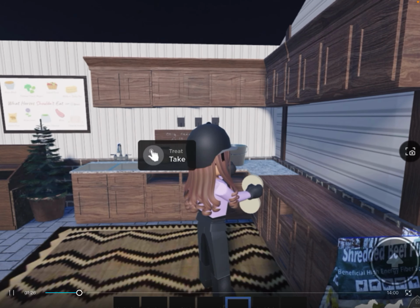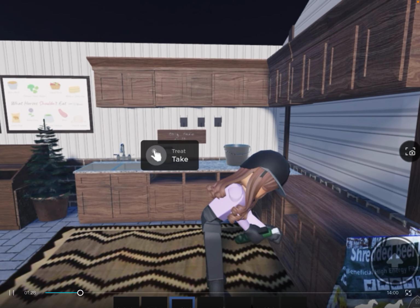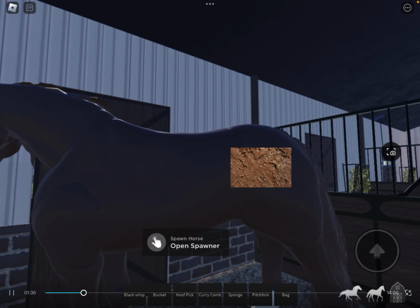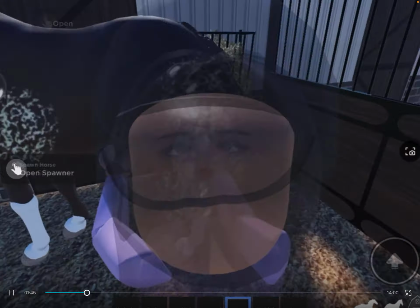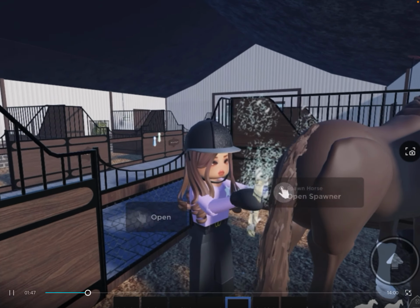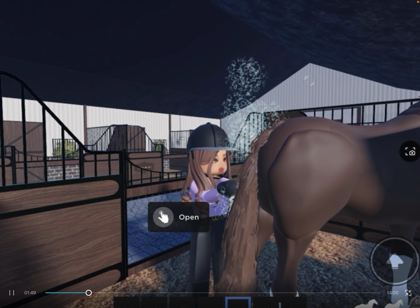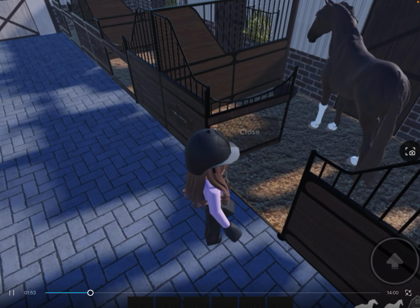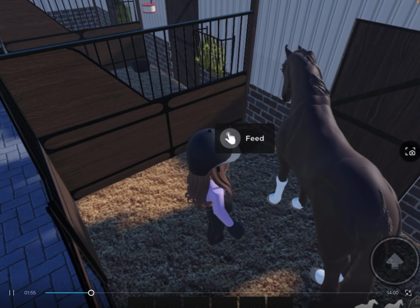Curry comb, sponge and hoof pick. So now I'm just going to hop in his stall and get him all groomed up. When Link was out in the field, I forgot to put a rug on him, so he had this massive mud splotch on his leg. I've just got my sponge and I was just going to remove that. Now I'm going to use a curry comb.